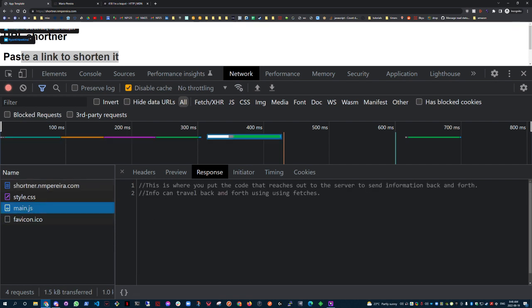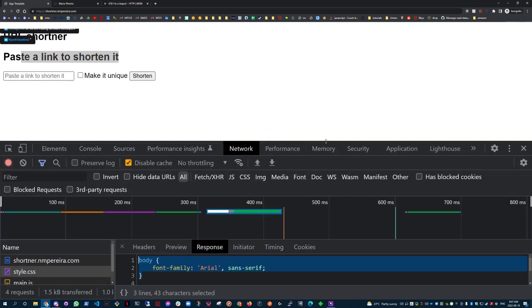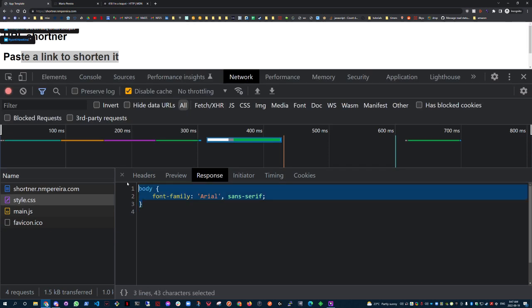I don't actually have anything in our main JS, I don't think. I might have just an empty file there. Doesn't matter, but it would have shown any JavaScript files that are here. And then our style CSS, obviously, I have nothing here. It looks very pretty right now, which is why I have only one font thing here, and that's all. But this was a backend project, which is why I don't really have front end anything.